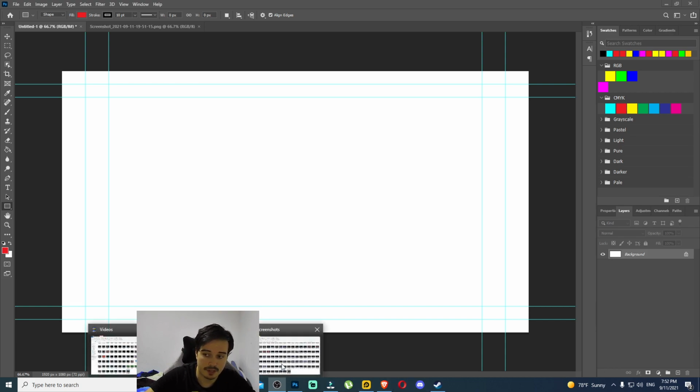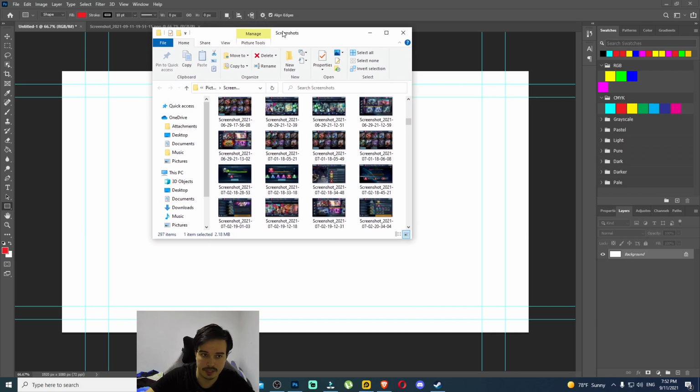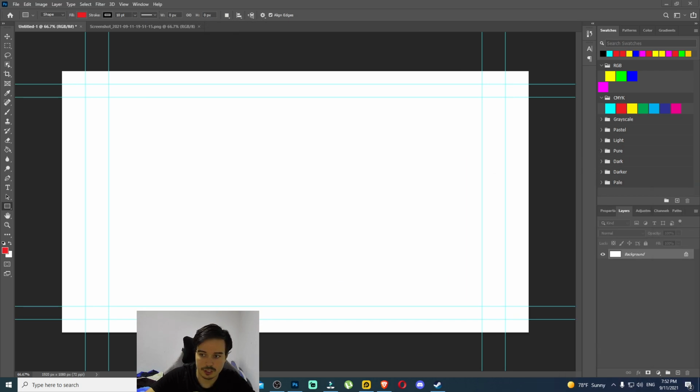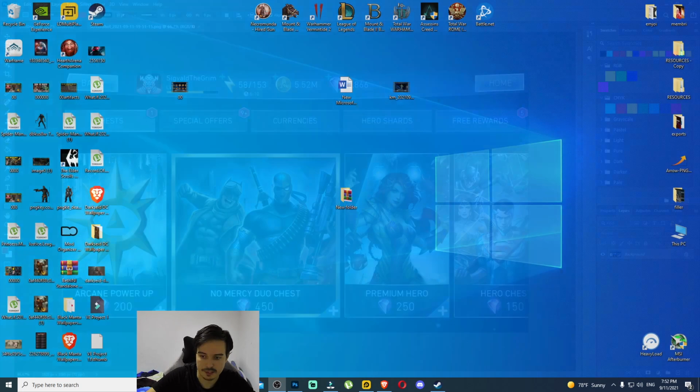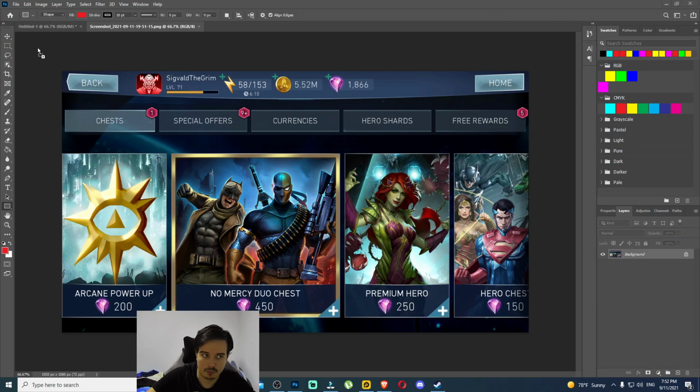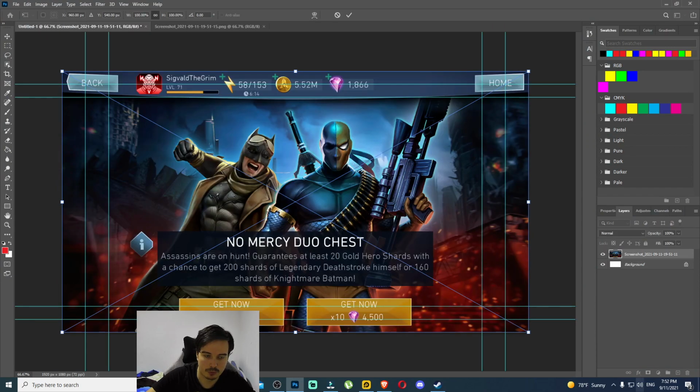So first up we have some screenshots. You can't see them right now because they are displayed on my secondary folder, but there you go. Those are the screenshots, the screenshot folders. So we're going to go ahead and grab the screenshots and add them over here. That's one where we need to crop this thing from. And then we're going to have the other one in just a second here. That one we don't actually need to crop, we'll put it here.